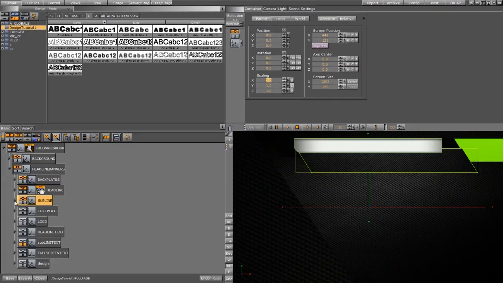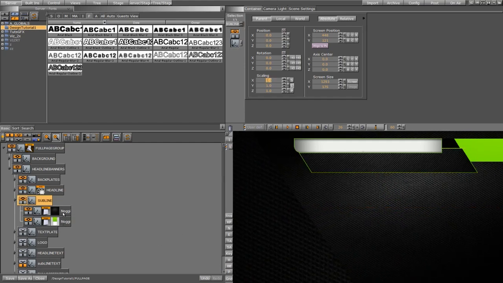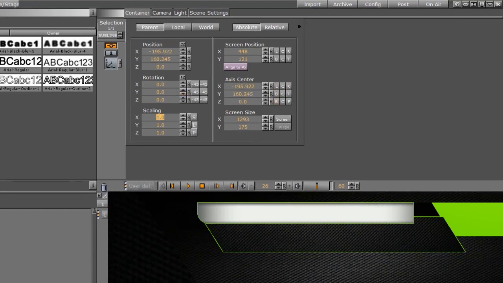Let's move down to our subline. We'll have this animate on. So again, we have this in a group. It's a texture with a stroked line. Rather than doing these individually, since I do have a group, I'll just animate the group. So the axis center, I'll set to left, and I'll set the axis center Y to top. And again, turn your bounding box on, you can see where it lands. So I'm going to have it scale up this way.